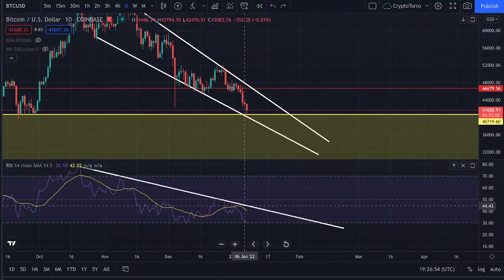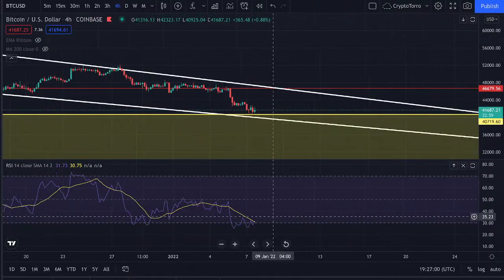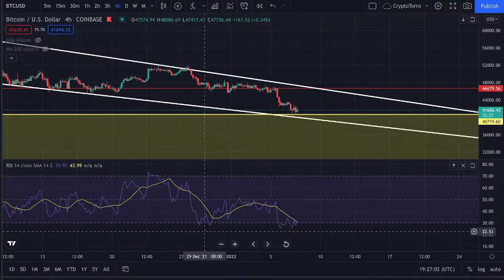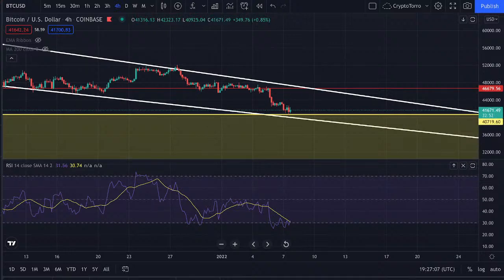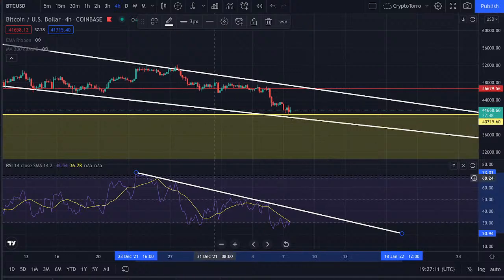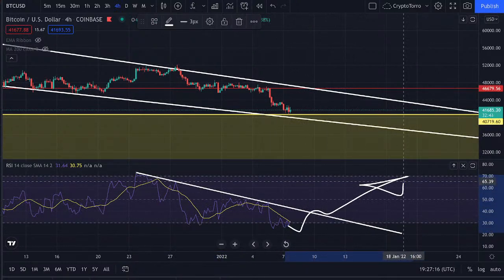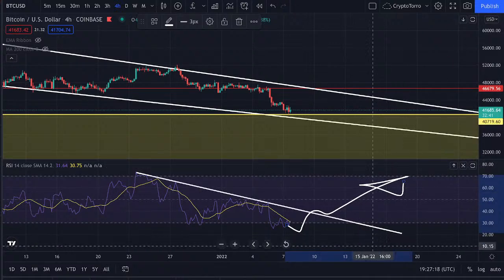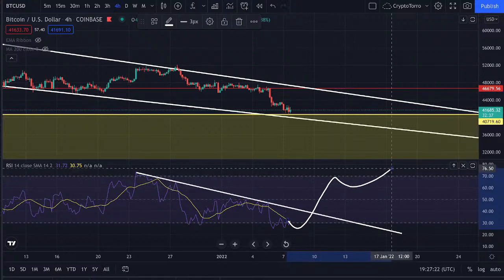This being said, I would like to discuss as well the RSI on the 4 hourly time frame. Absolutely important to take into consideration as well. We are not seeing any type of bullish nor bearish divergences. The RSI is quite similarly structured. We are as well seeing this descending resistance that we would like to see a breakout above and continuation of that strength towards the upside afterwards. And absolutely important, we have plenty of space to see that increase in price action. So this is looking very good to me.